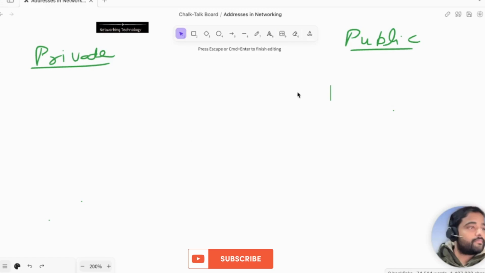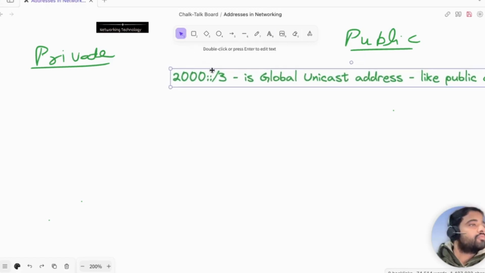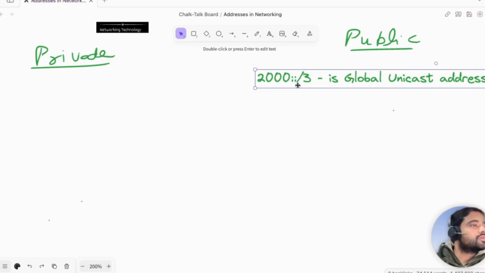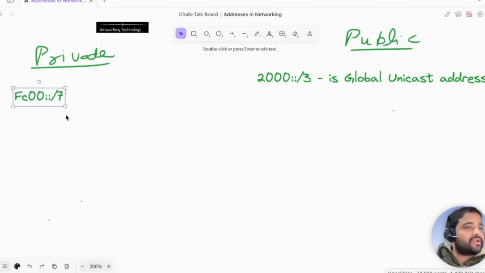If you see any IP address starting with 2000, it is a public IP. Now if you see any IP address starting with FC00, it is a private IP. It's as simple as that.